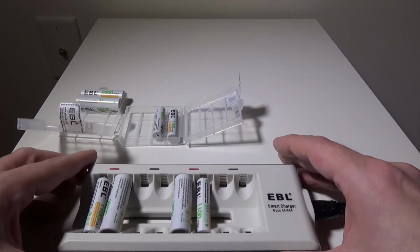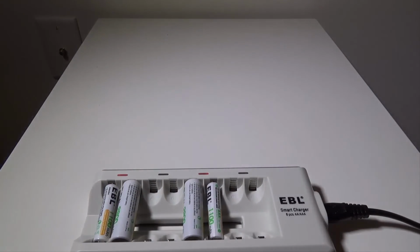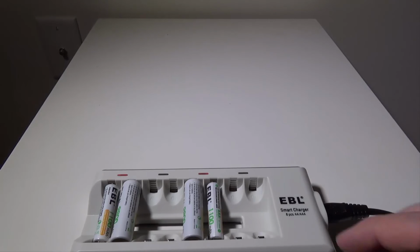So I think EBL did a great job on this. For the price point, this is exactly what I was looking for. I was looking for something that I could charge a few sets of batteries. It didn't have to be anything. I mean, 8 is more than what I need. Even 4 would be good. But the fact that you can do 8 is great as well.